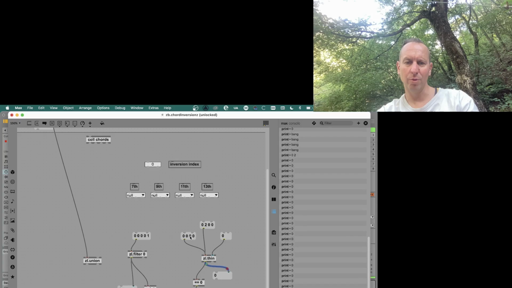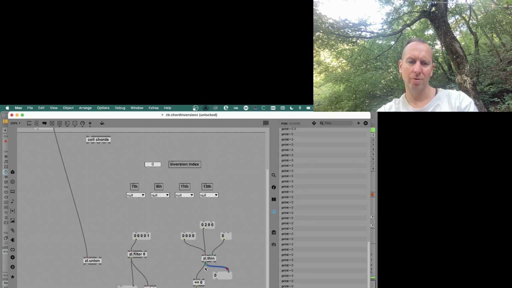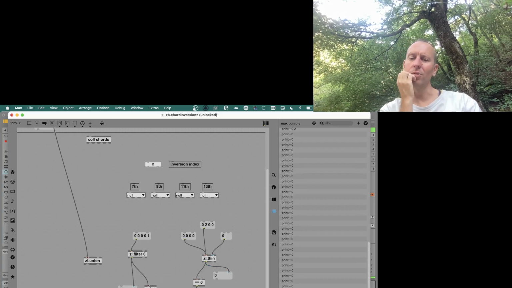This is a 0 too, and this is a 0. And both are giving me zeros. So there is actually a distinction between a single element list and a number in Max MSP. This is new to my ancient understanding of Max MSP.